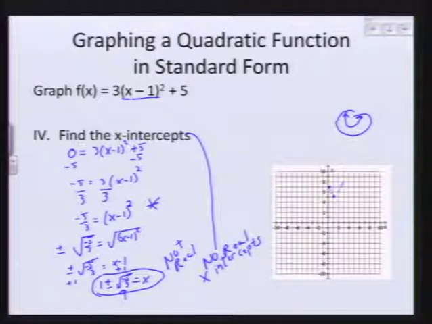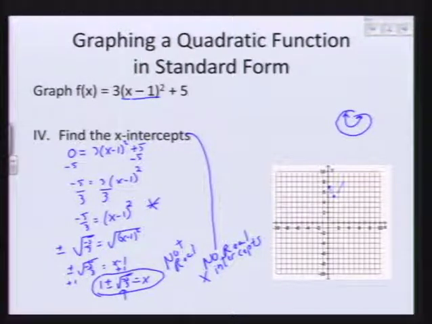Now, this is not going to happen every time, but you could apply the same method of solving the square in finding your x-intercepts. In many cases, you will get a real number value that you have to plot. But as I had said earlier, sometimes you get these non-real solutions for your x-intercepts, and so you want to be aware of that. Okay, so the only thing we can do is to move along and take a look at our y-intercepts and possibly use our axis of symmetry here.